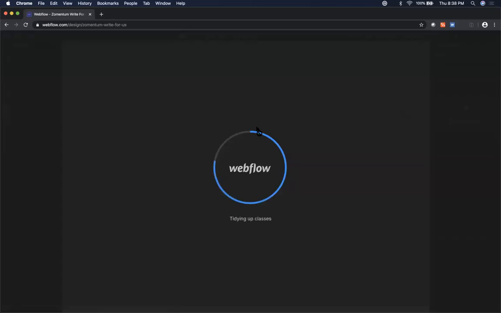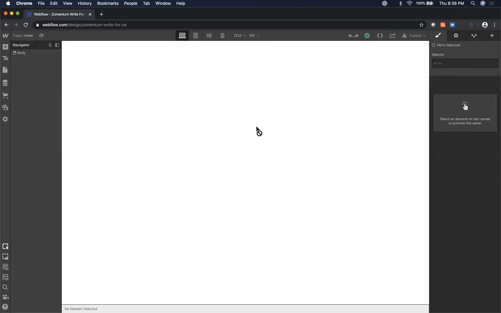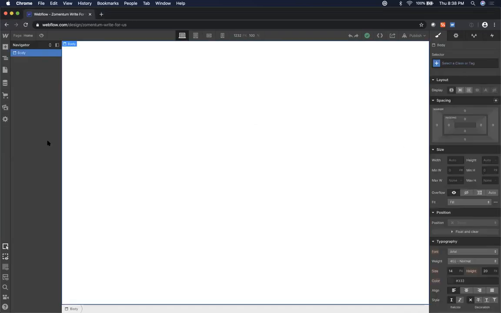As soon as you create this project, Webflow opens the designer mode. This is basically the designer mode for Webflow. It's a bit complex, but I'll tell you what the things are. On the left side, there are different controls.